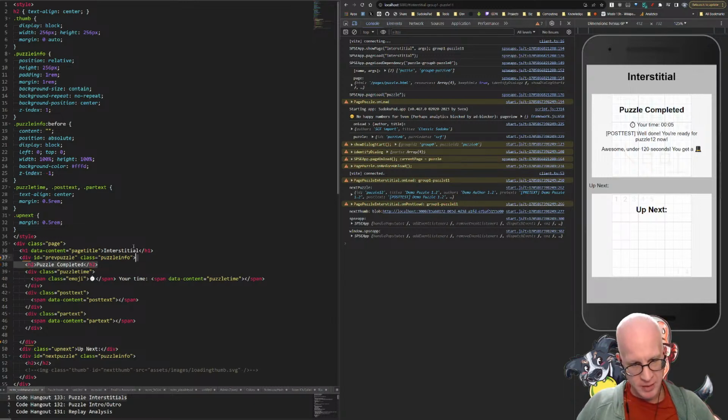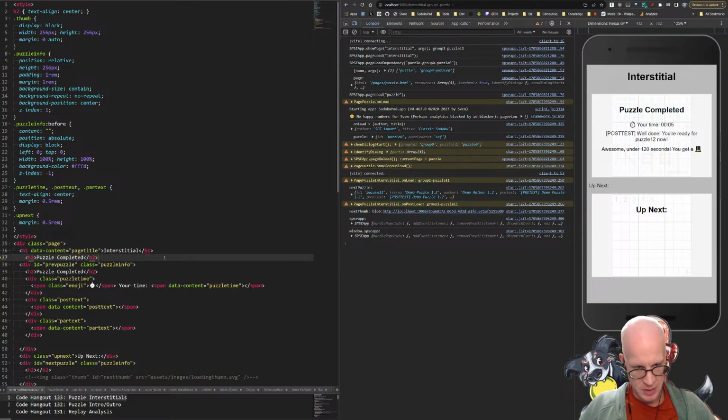And what if we put this one here and then make this data content equals ref title, and then we'll have something similar for next title here.